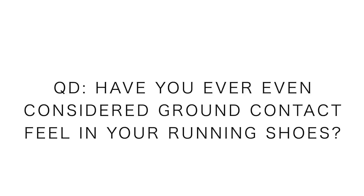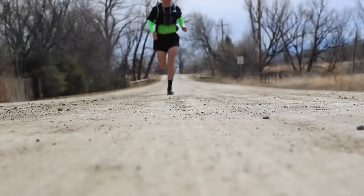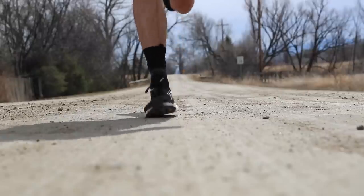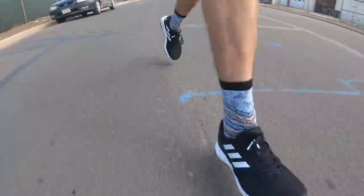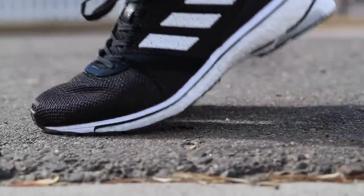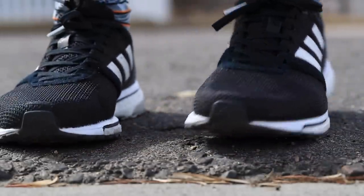And the question of the day: have you ever even considered ground contact feel in a running shoe? I know we're really drilling down here, but frankly, up until maybe 2 or 3 years ago, that terminology wasn't even on my radar. Ground contact feel, can you feel the earth, the pavement, the concrete? Can you feel the ground below your feet? Today I was really trying to focus on where my foot strike is happening in this shoe, right where the toes connect to the main part of your foot. So anyway, that's the question of the day. Have you ever thought about ground contact feel?